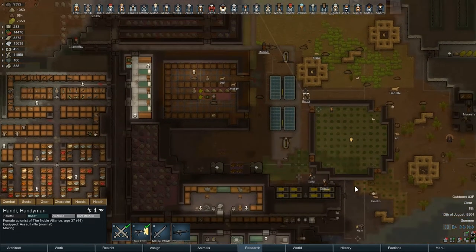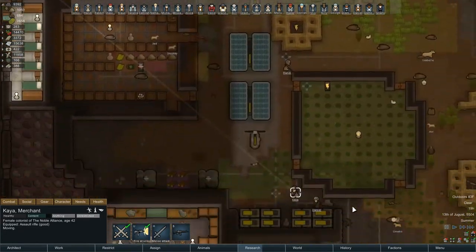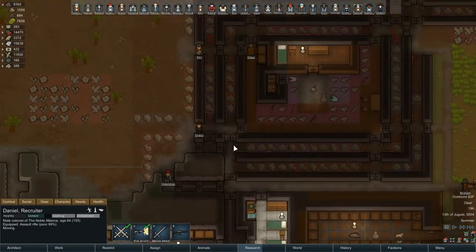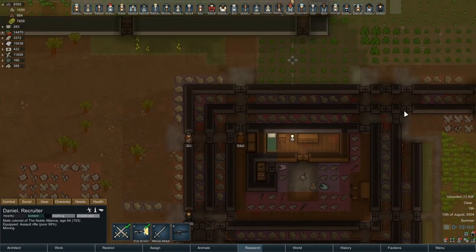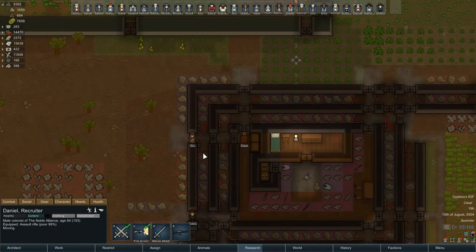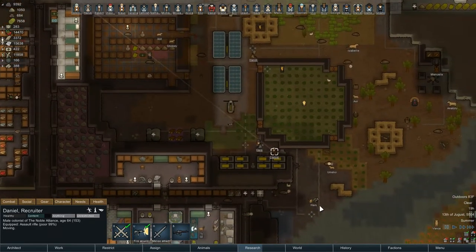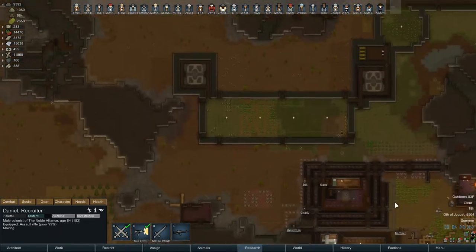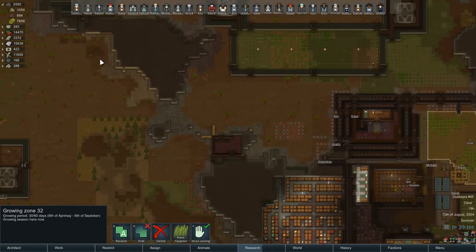Handy's assigned. Let's have Kaya and Daniel work on the next phase. You two are going to be in there. Two shots through. Take all the traps. Two shots from here. Maybe a third and a fourth as they start to roll in. Okay. I'm more comfortable with that. Let's see where this is going. And then you are coming around.